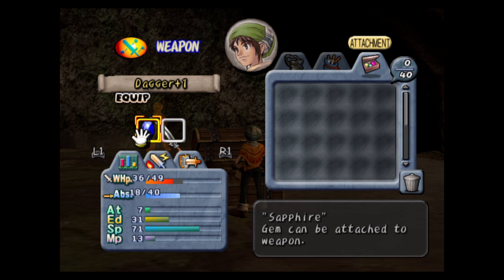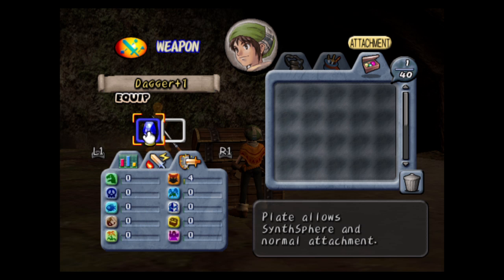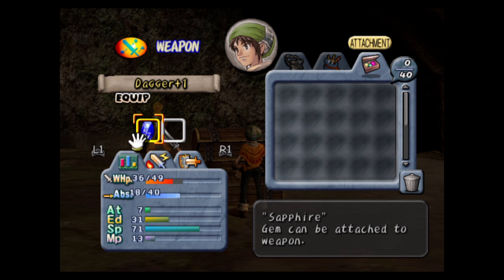Let's see here. Brings up the magic by 10 points. Brings up my wind by another 10 points. And also increases my, I believe, no, it's not water, that's gonna be sky, I think? I think that's flyer damage. Damage to flyers by 10 points. Yep, it increases my flying damage by 10 points. That one little gem does all of that.